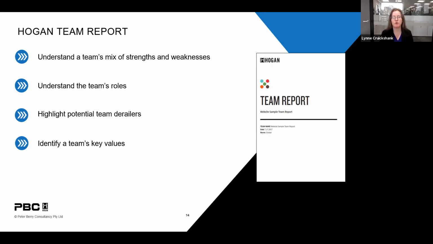So the team report is more comprehensive relative to the group graphs in that it also provides a lot of information around what this means for the team in terms of what we see coming through in their results, around their strengths, their opportunities, but also provides a number of development recommendations and development advice for the team as well, based on where they're sitting in each of the different sections of the report.